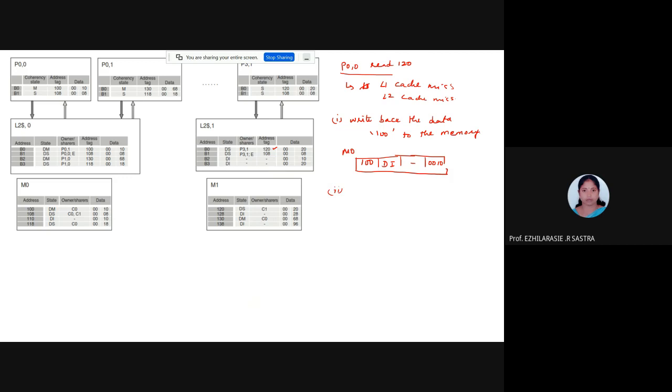Next, we need to bring the block now. So what are the changes? If we take P0,0 L1 cache, block 0, it is read only, so it is going to be shared. The address is 120 and the data is 0020. The same thing for the L2 cache. The address is this, and it is shared by P0,0, and externally shared because we got it from L2. So it is externally shared by some other processor chip also, and it is 120. The data is 2200.